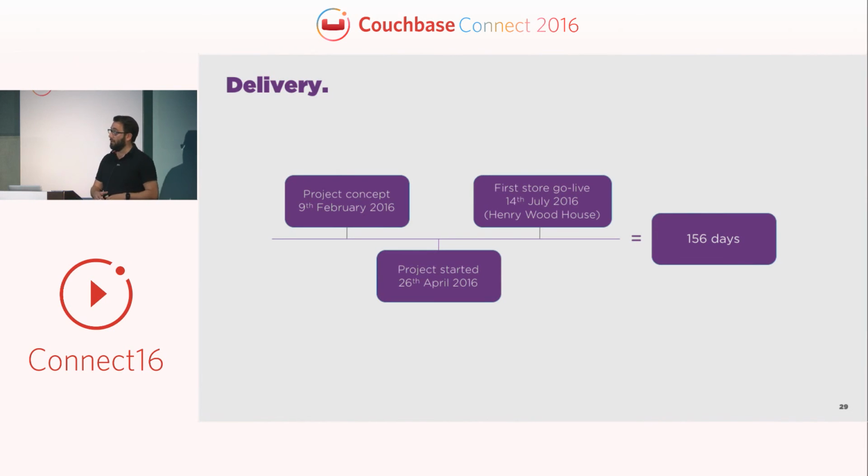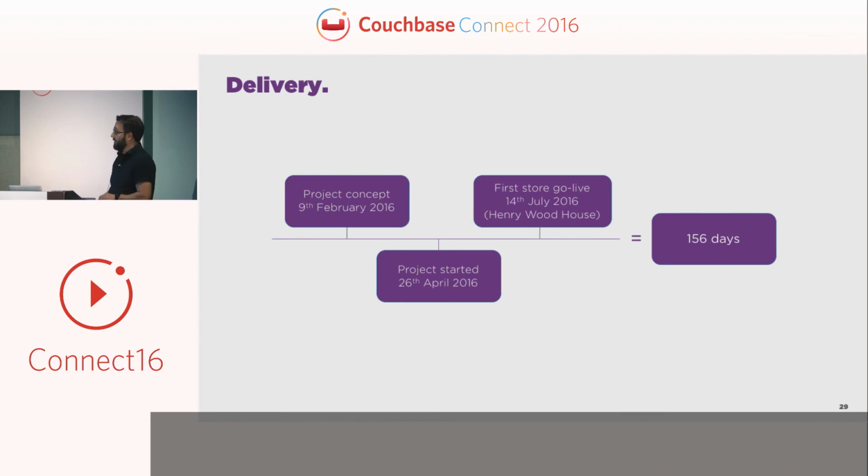We started our first workshop on the project concept in February, and we started talking to the Couchbase guys in London at that point. Our first store went live on the 14th of July. We're live in 20 of our stores, and it's now our default deployment. We don't deploy our first generation systems at all now.